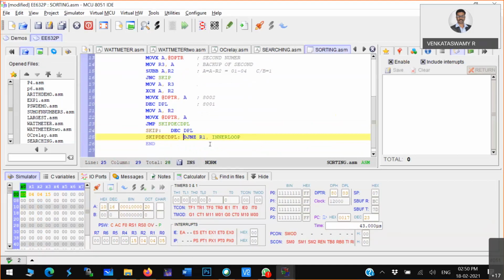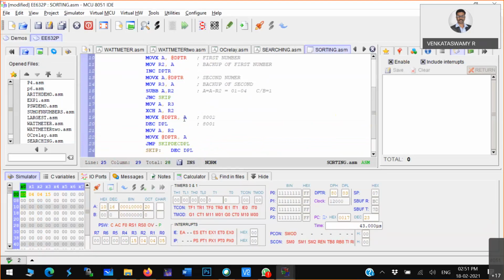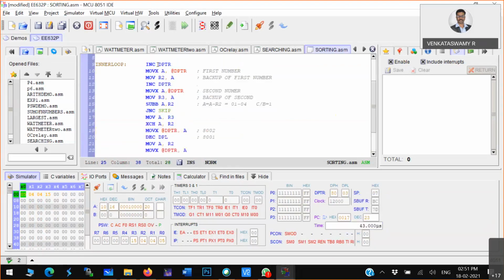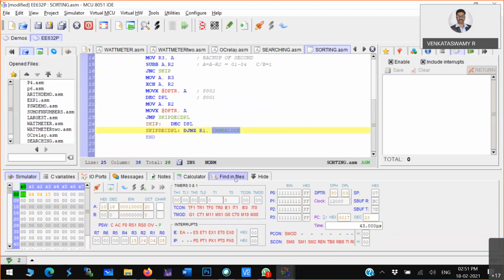So now this is fine. Only that decrement DPL it will escape, and it will come in the earlier case, if no carry is there. If it comes here from this point, then decrement DPL will take place, and anyway it will go to 8002, and incrementing DPL here it will become 8003. The 3/4 element it will take and it will work in the program.